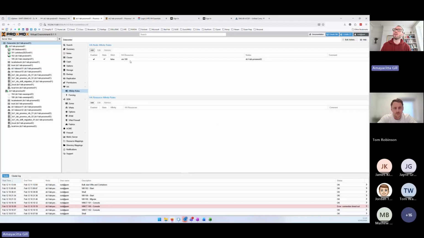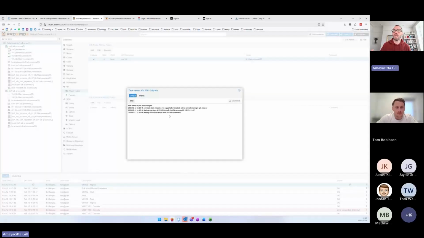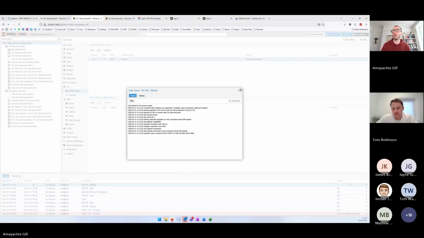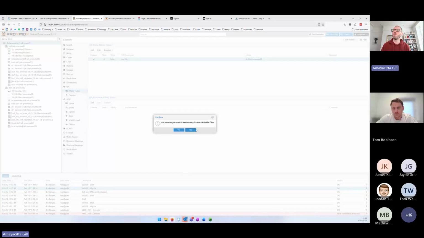It has this concept of virtual machine IDs, which is slightly confusing. It doesn't actually have the name in there. Each VM you create has an ID, so 100 is Fedora. Wait a little bit. There you go, it started. I haven't done that, it's just started. It's moving it. So Fedora is now moving to 2. Done, because of that node affinity rule.